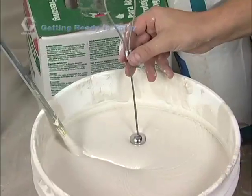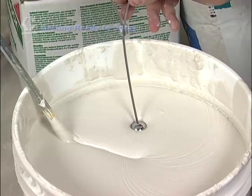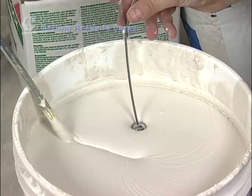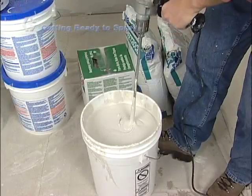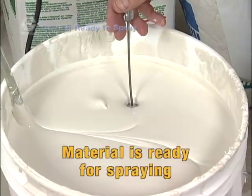Check your material thickness periodically. The material may thicken as it sits, and this can slow down production or impact your finish consistency. Agitate and thin the material as needed to maintain a consistent texture finish throughout your entire project.